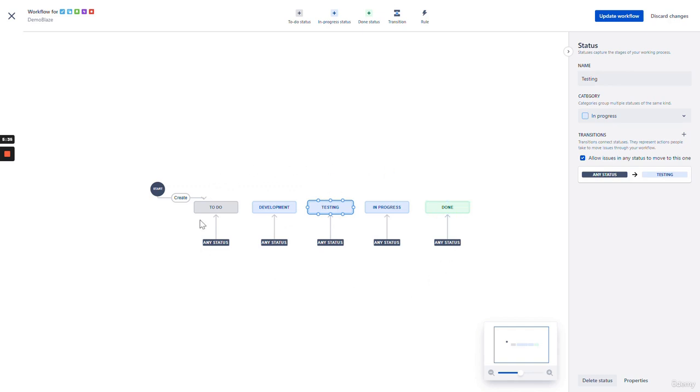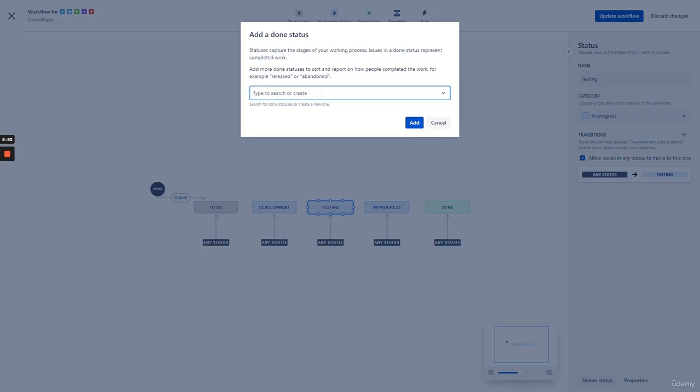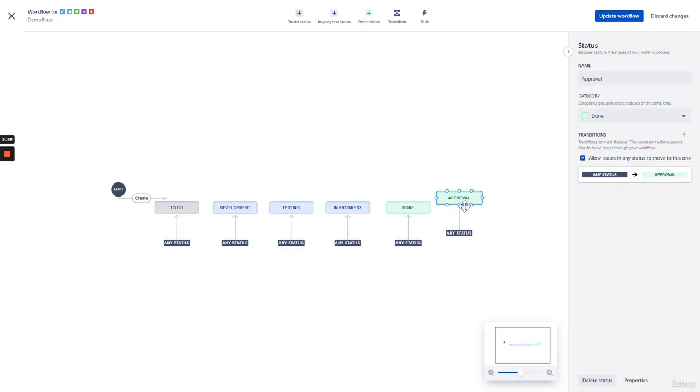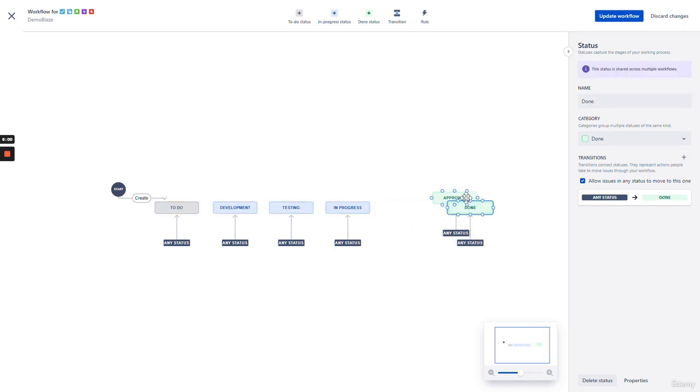As you can see now, I currently have 5 statuses in my project workflow. Let's say I want to create one more status under the Done status. Let's say I want to create something like Approval under the Done status. Here, I'll add Approval.